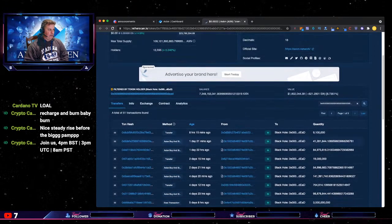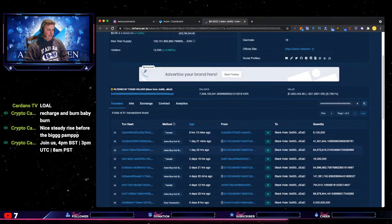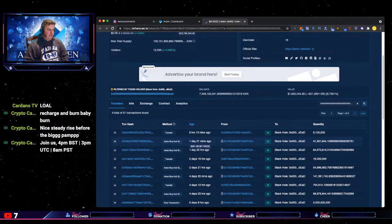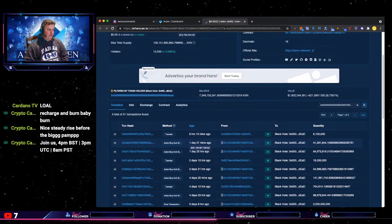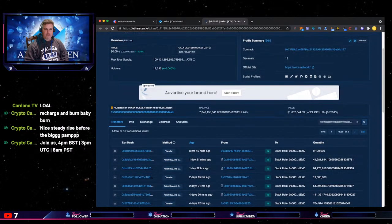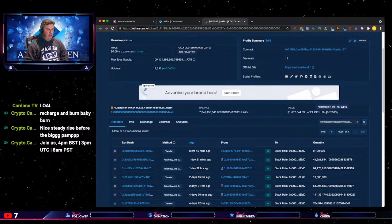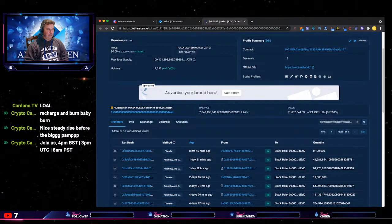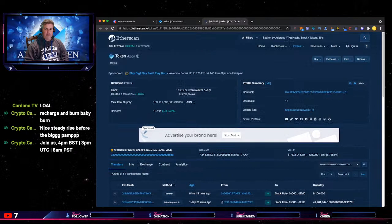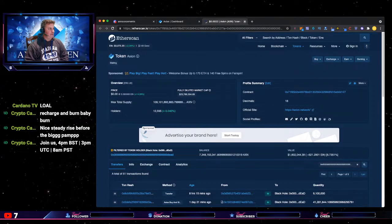We had a transfer there, 9 million. That was earlier today. Other than that, that's all at this stage. So we're waiting for today's burn to go in there. We'll have to wait for a stake for that to be triggered. Once the stake's triggered, that will be updated there, and we'll get even higher, heading towards 7%, folks. Pretty nice, and of course 8 billion's our next target on that. Looking good. All right, so very cool. Let's get out of there, and we'll wait for that to happen.